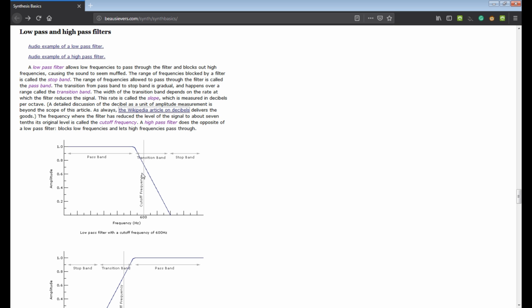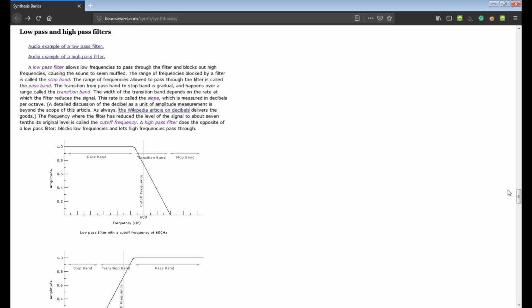And then you can set this cutoff, so you can say, if I move this cutoff way back here, any vibration above, say, 100 hertz would be attenuated pretty steeply, you can see here. And this talks about a stop band and transition band, all these kind of things. And in reality, there is no stop band. So this is kind of an ideal, and you can play a little audio file. I'll drop a link here. You can play a little audio file of different voices at different low-pass filter settings.